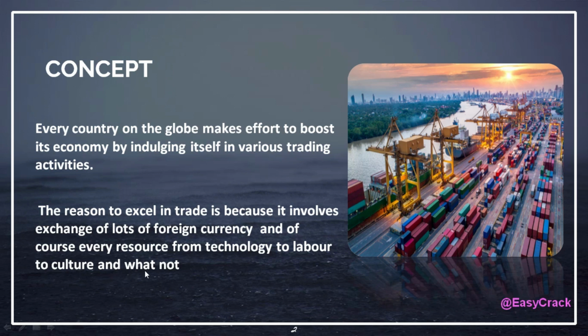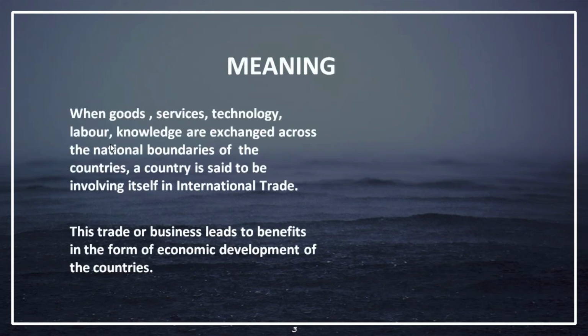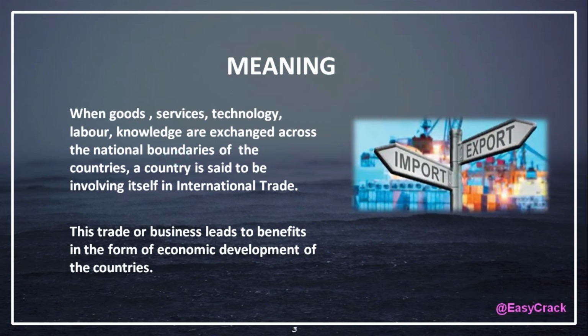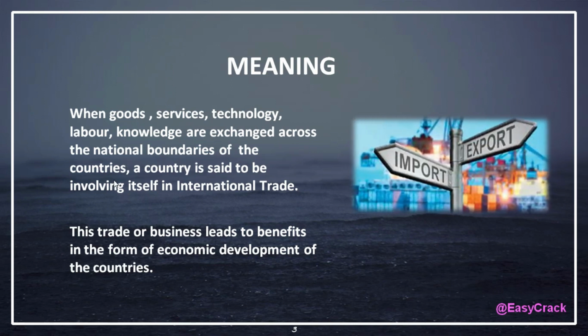Very right. So when we come to the meaning of international trade, when goods, services, technology, labor, knowledge are exchanged across the national boundaries of the country, a country is said to be involving itself in international trade. Not only goods, services also, technology also, our knowledge, everything is exchanged across the national boundaries, and this trade or business leads to benefits.